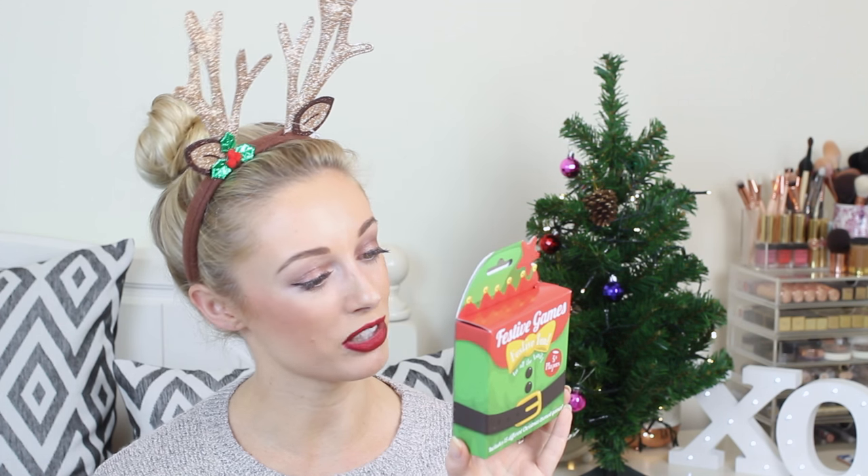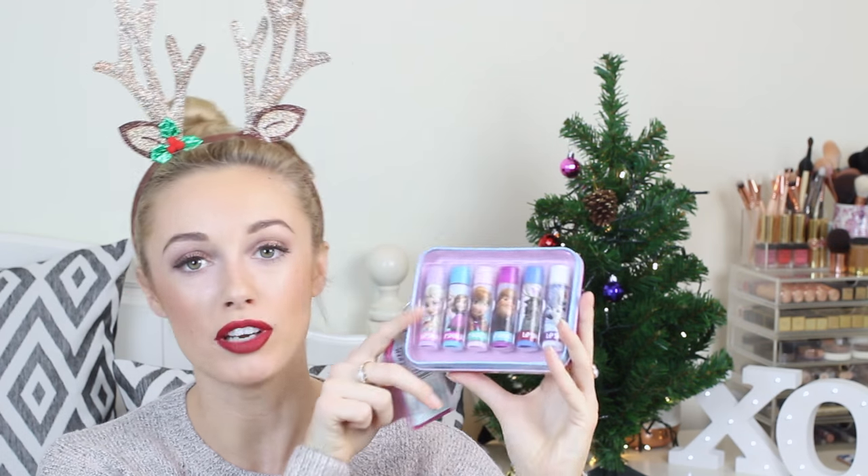This is a really fun one you could give to a guy or a girl — it's a set of Christmas card games in a box with 15 different Christmas-themed card games. I picked this up from Selfridges. It includes games like Santa Says, Present Pickup, Festive Tunes, the Father Christmas Laughing Game, and Wish List. I think it's a really fun stocking filler — great shape for a stocking — and a lovely festive addition for anyone who likes to play games.